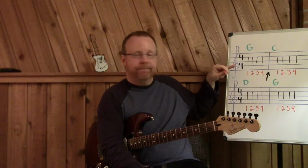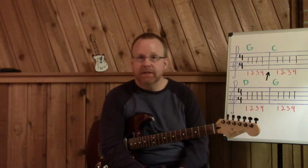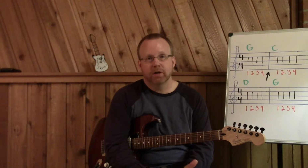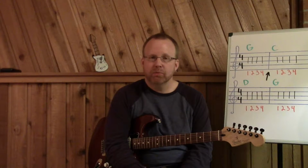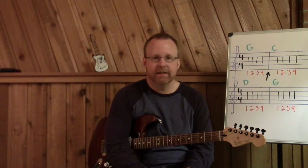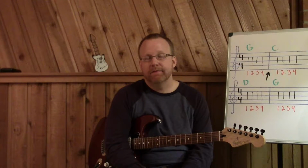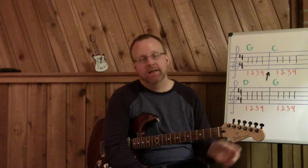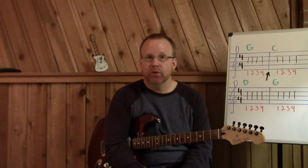And bars have a certain number of beats. That's indicated by the time signature. So right here, 4/4 time. The top number is the number of beats per bar, and the bottom number is the note value that gets the beat. So 4/4 means there are 4 quarter notes per bar. In the next section we'll learn more about the different note values in 4/4 time, the quarter notes, 16th notes, 8th notes, etc. But for now we're just going to focus on quarter notes. So that means we're going to play each chord 4 times before transitioning to the next chord.